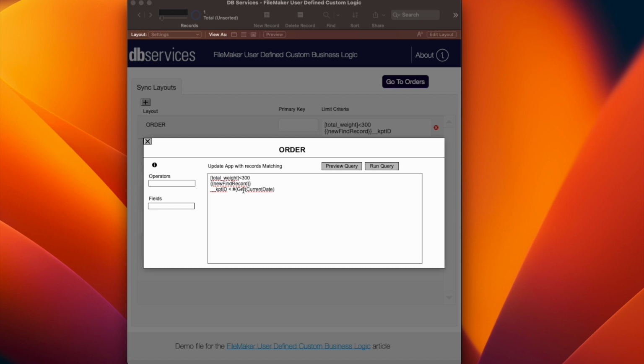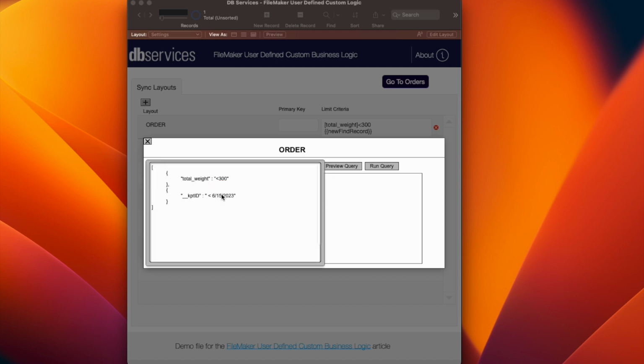You don't have to use these operators or fields box. It does just help if you're not exactly familiar with the field name or the setup of the operators. But if we preview this query, you'll see that it changed get current date into today's current date, which is June 15th.